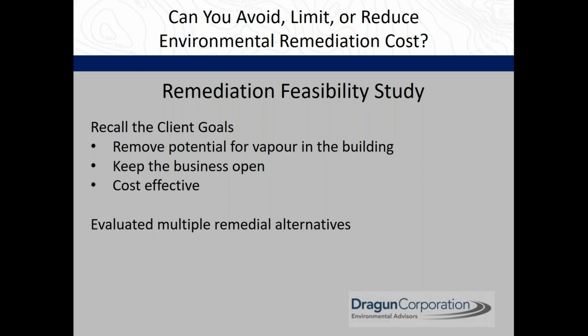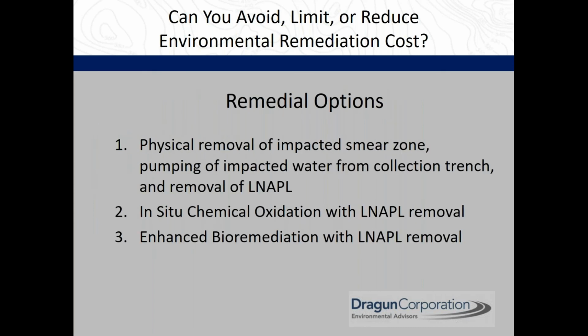So then we looked at 3 options. The first one I talked a little bit about was the physical removal, the dig and haul. Many of you may know what that means, but it's a traditional go-to approach of just digging up pretty much a large portion of the property down to 10 or 12 feet, digging it all up. And in the process of doing that, you're taking out the underground storage tanks, the fueling system, the piping, all of the associated infrastructure, and the gas bar certainly is not operating.